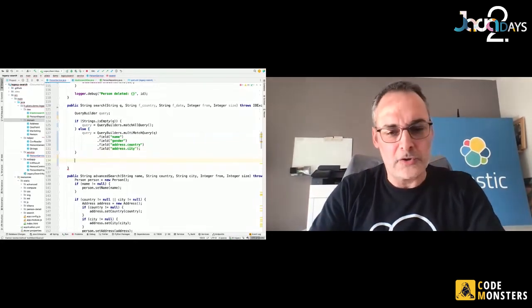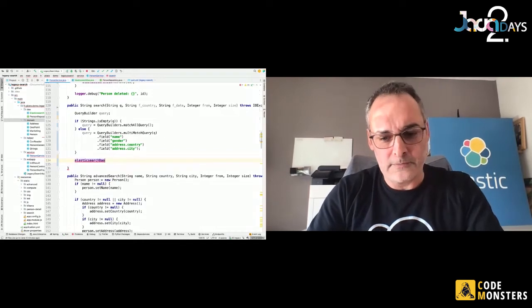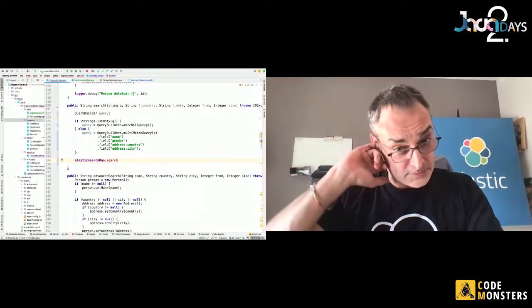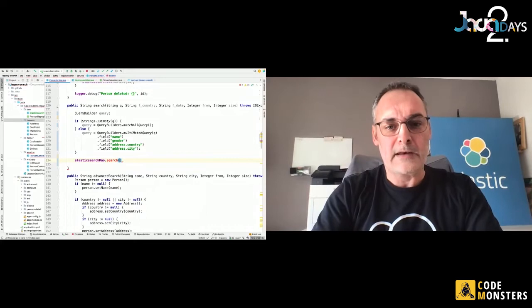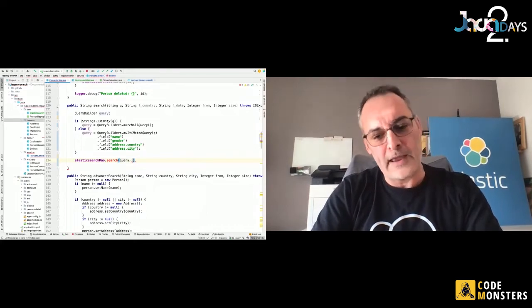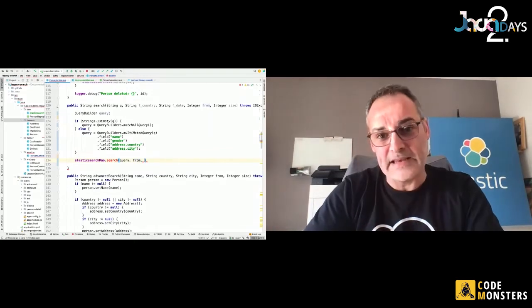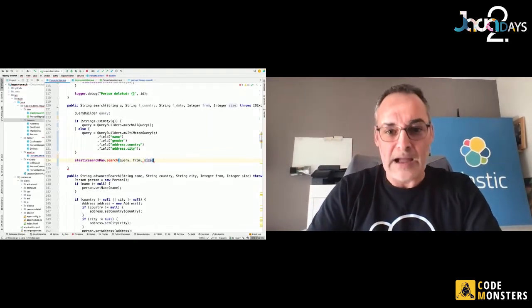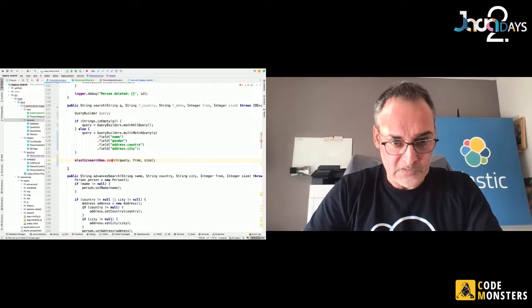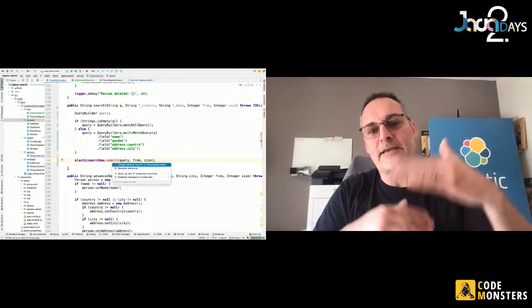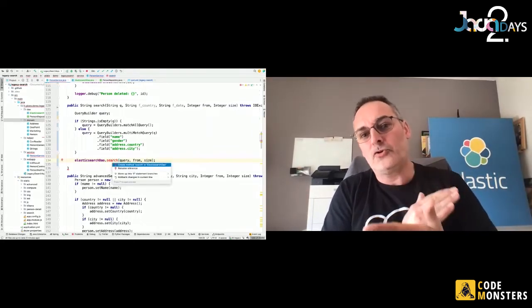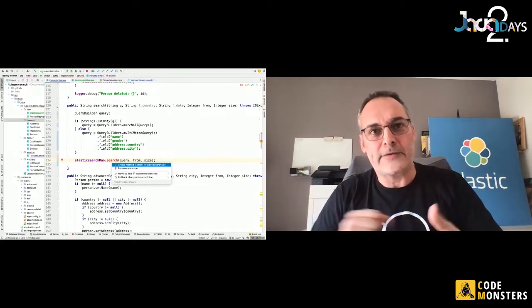I need to call my Elasticsearch DAO and add a search method and provide the query here. I want to show you how you deal with pagination. You can basically provide the from and size parameters here coming from the interface. Size is the size of the page, and from is the item number you want to start from.